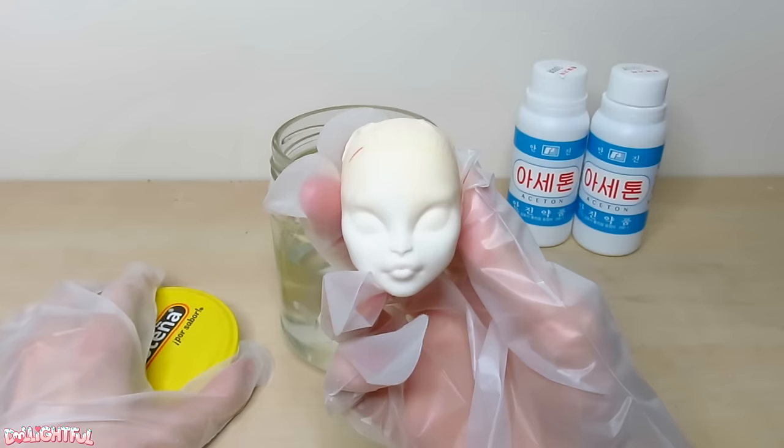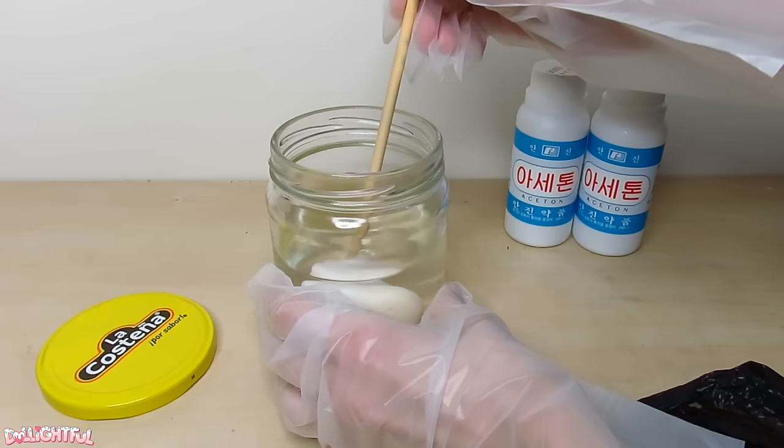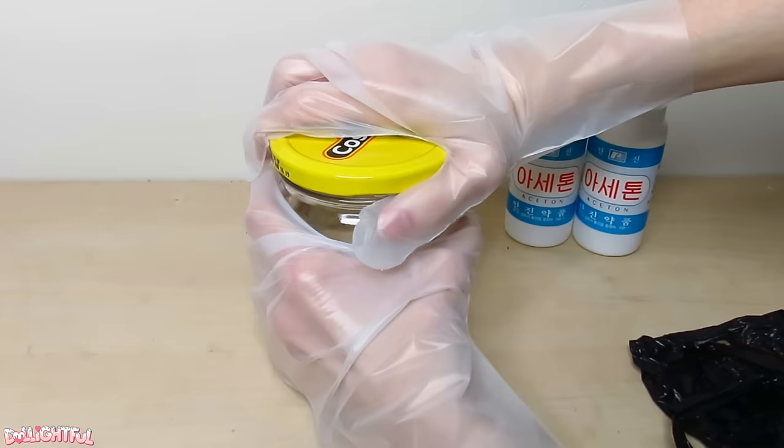More detailed descriptions of how to do this can be found via links in the description box, but the gist of it is, fully submerge the head in a glass jar full of acetone. I flip the head upside down and jostle it around to make sure the liquid enters the head through the neck hole. That's a sentence I never thought I'd have to say. Set your pickling head aside, preferably by an open window, and let it soak for 2 hours.